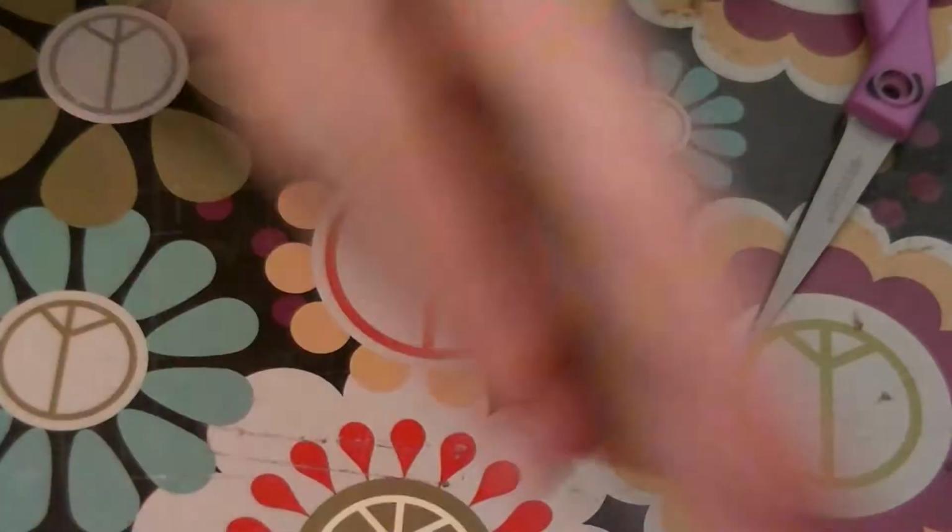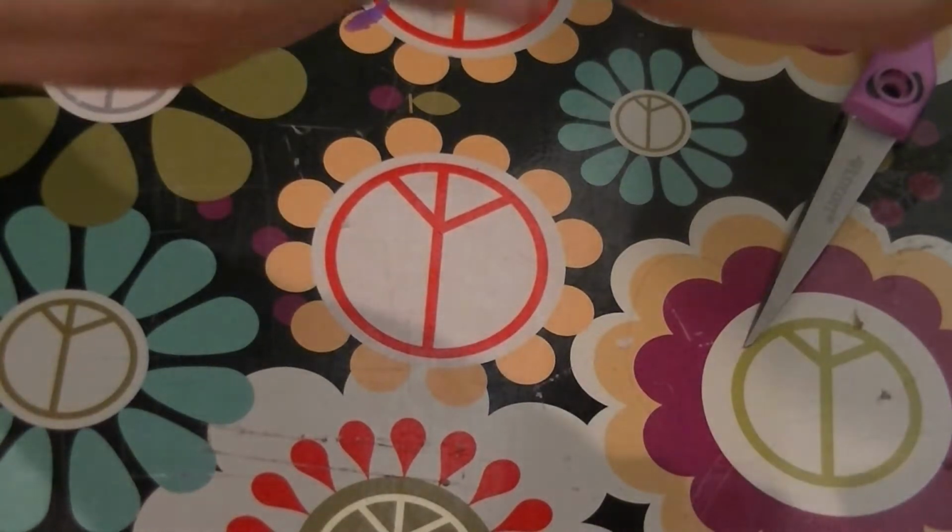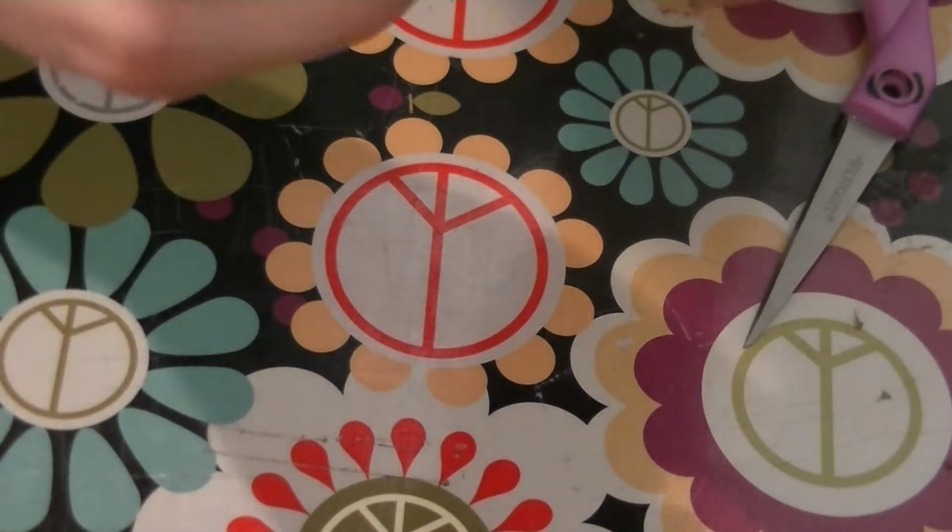Man, everybody just came home, so I might have to end this off pretty fast. Which is good, because I'm almost at the end anyways.